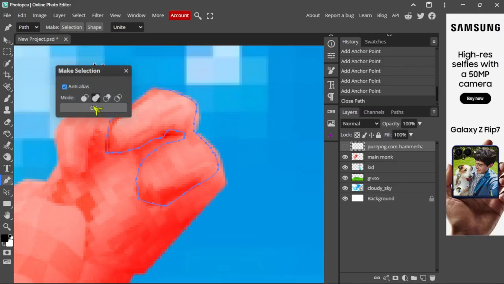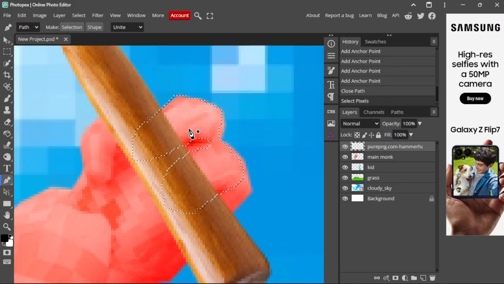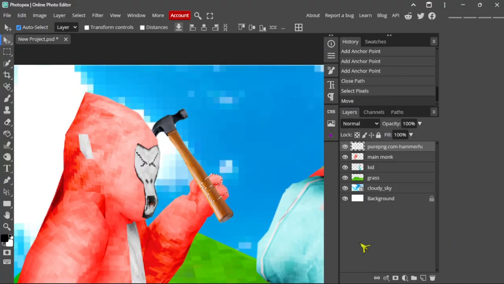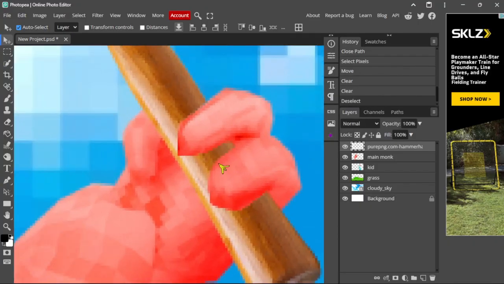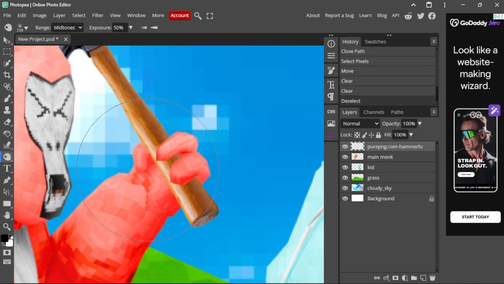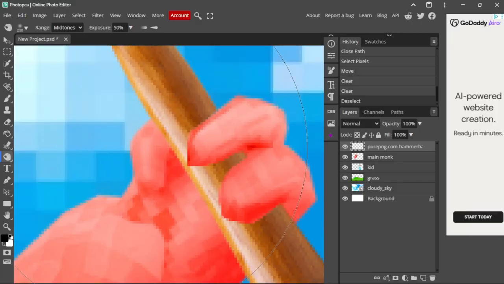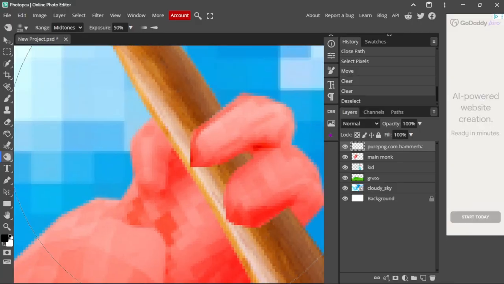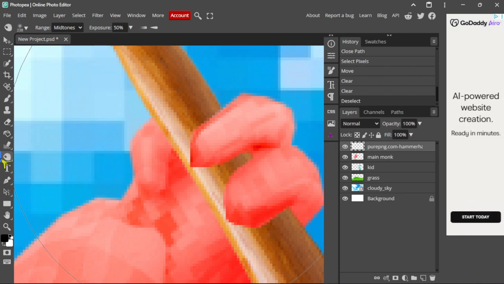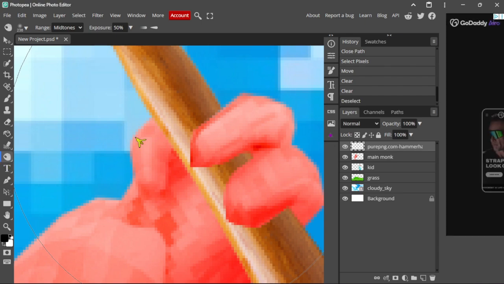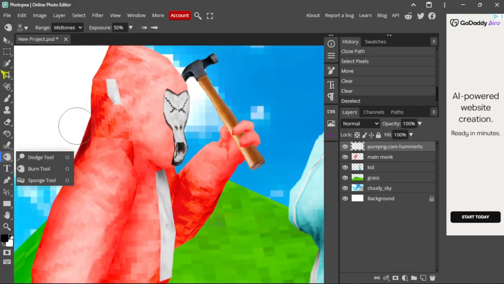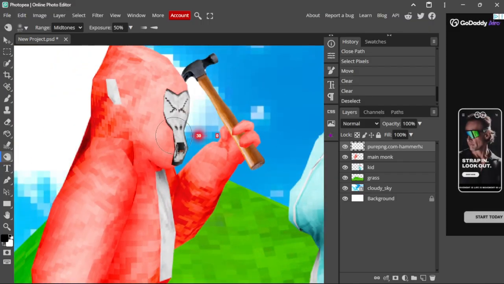Okay, when you're done tracing, go to selection and then change it to whatever you want. Doesn't really matter. Anyway, once you're done with that, it should look like this. Not the best, but it works. So you gotta shade more. If he's holding something, you gotta shade it like he's actually holding it. God. I will say Photopea is a bit laggy.